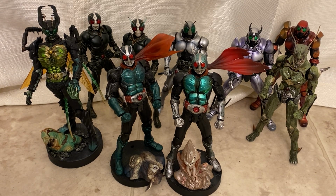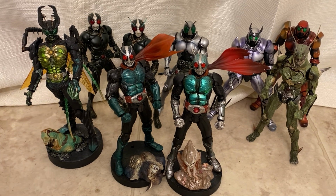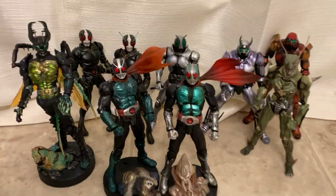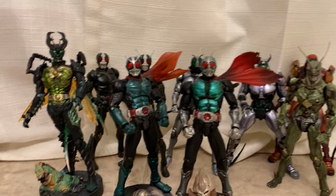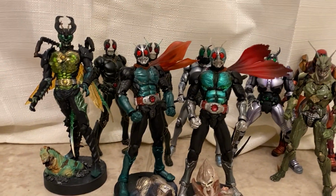And maybe the next time I come at you guys with some Kamen Rider stuff, it'll be the normal Kamen Rider, a lot of S.H. Figuarts stuff, and I have an almost 2 foot tall Kamen Rider with light up eyes from Enter Bay. It's a giant piece. It's like a 1/4 scale Kamen Rider 1 piece that you guys would probably dig. So I will have to get him out of the box and get his eyes all lit up and show him off to you guys.